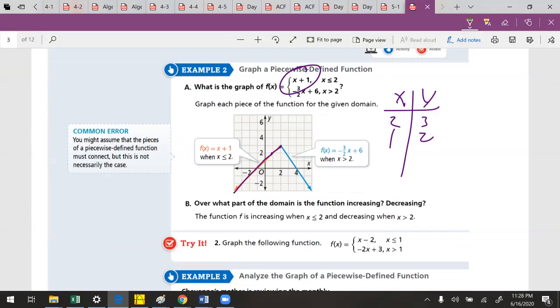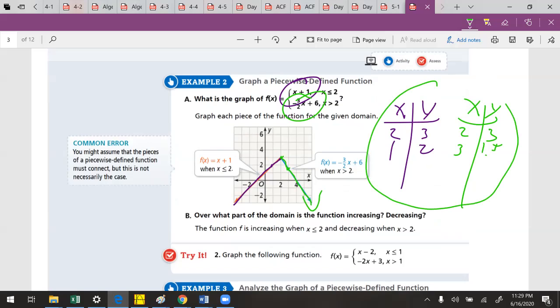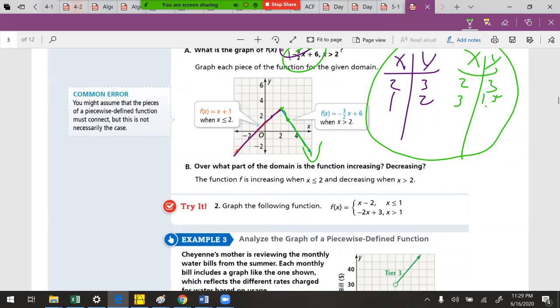For the next one, it's actually more simple than it seems, okay? For this next one, okay, I know that breaks at 2. I plug in 2 into here. 2 times -3, that's -6. That's -3 plus 6 is 3. Now I'm going to plug in 3 essentially. Okay, when I plug in 3 for x, okay, I get -9, that's -4.5 plus 6, that's 1.5. When I plot those 2 points, I draw that line now, okay? You need to make your table. Once you know how to make your table, it's actually not difficult.